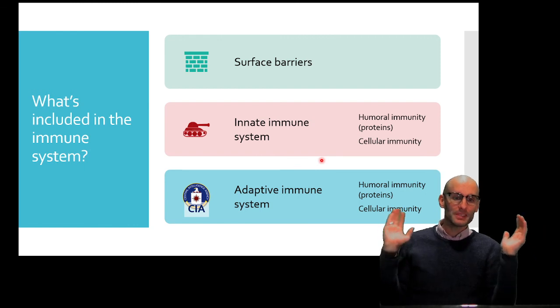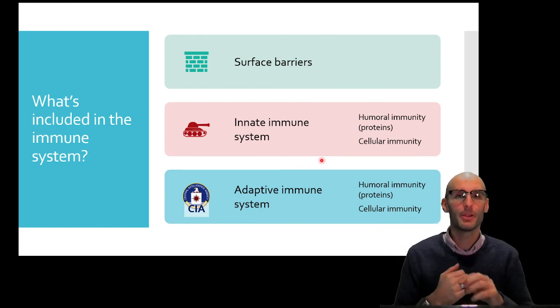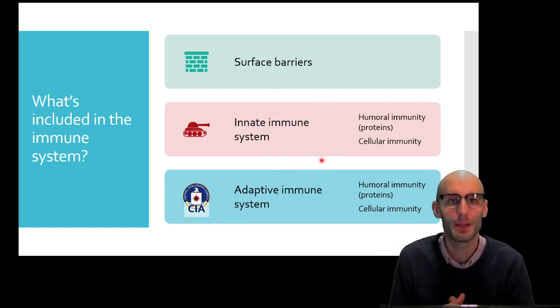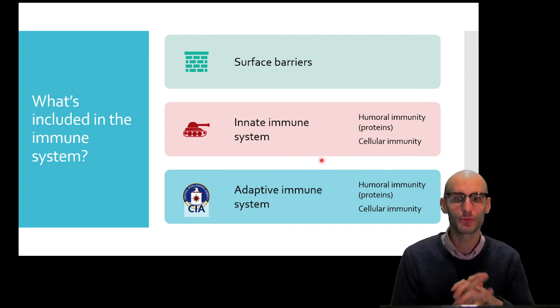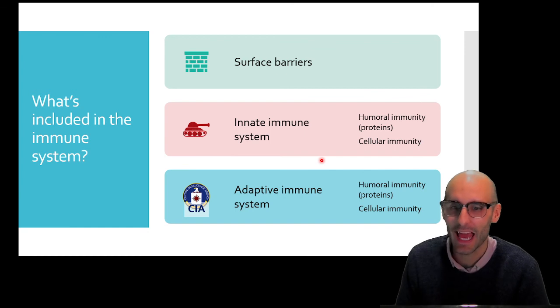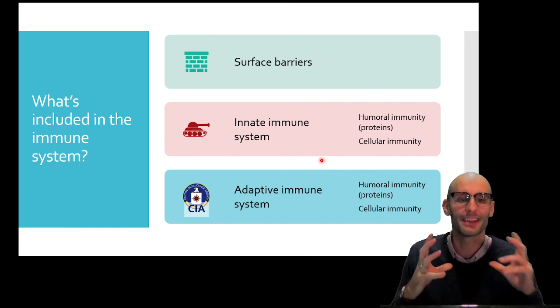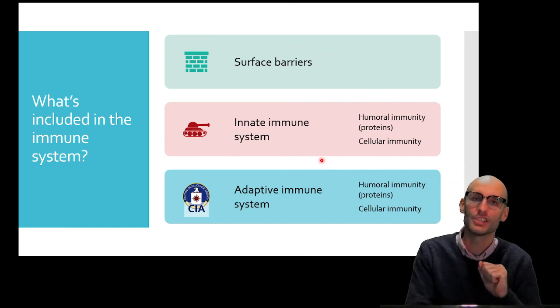Right, so that was a brief intro into the immune system, and I'm going to dive much deeper on that in the next video, in the next couple of videos. Up next, we're going to have a deeper dive into the innate immune system. We're going to look at some of the cells in there, and then we're going to jump into the adaptive immune system.